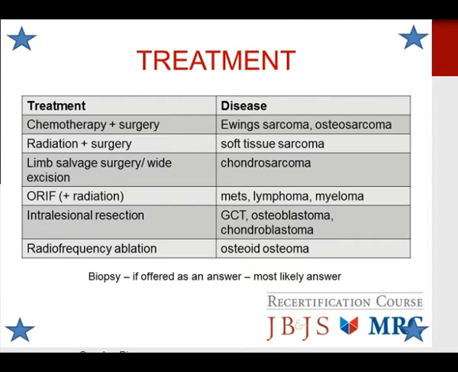Giant cell tumors, osteoblastomas, and chondroblastomas are treated with intralesional resection. So these lesions undergo a curettage, a cleaning, maintaining normal bone around them. Here we see osteoid osteoma again is almost an outlier. Osteoid osteoma is treated with radiofrequency ablation, again very specific to osteoid osteoma. This is the standard of care for treatment of osteoid osteomas and so specific that it is easily testable.